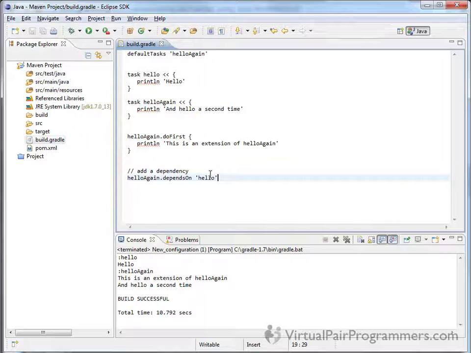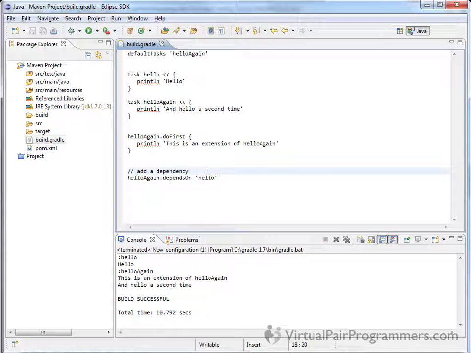So you might be thinking, well, what's the point of this? Well, the point is that now you can use any logic you like to manipulate your dependencies. So you could do things such as, if there's a configuration property called debug set, then you add a dependency to a particular task. You could even do things like, if the build is happening at night, then we're going to add a dependency on the integration tests. But if the build is run during the day, we don't want to run the integration tests because the integration tests are too slow, and really the sky's the limit.